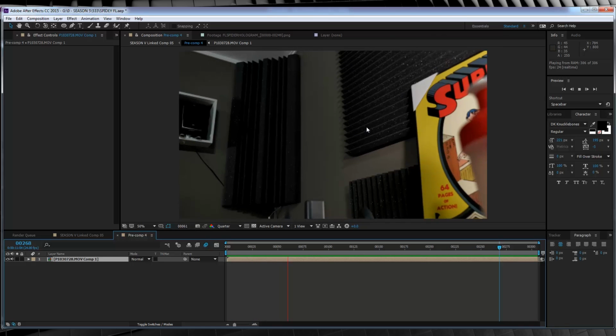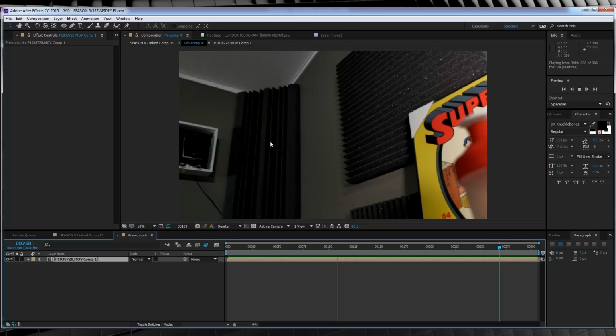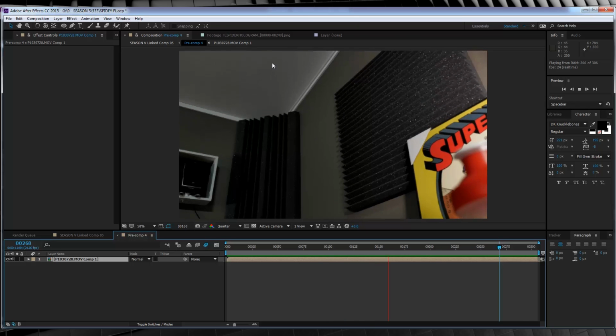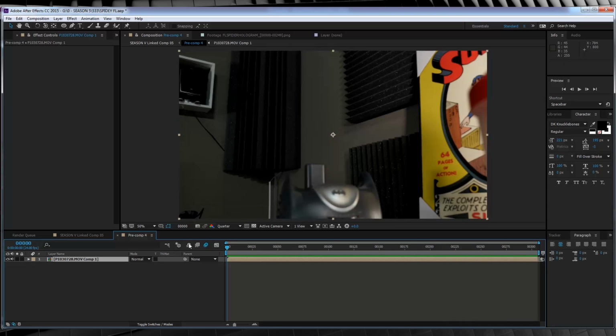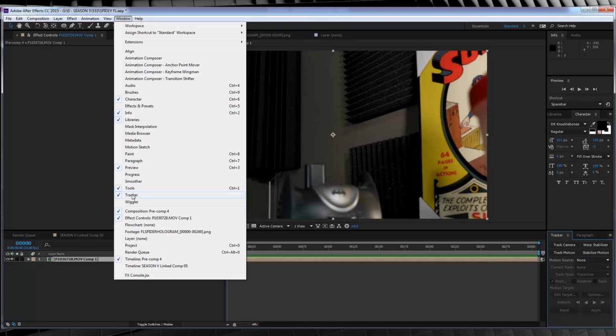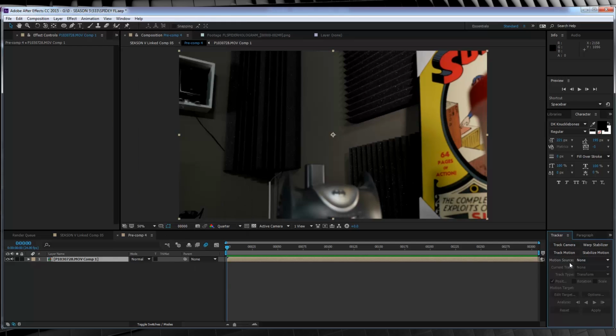Now since we have a camera move in this shot, we have to track the camera in 3D space rather than just using the usual tracking markers, as we want our hologram to appear as part of the scene and be revealed by our camera move. So to do that, we'll just head over to our tracker menu and hit track camera. Now if this menu doesn't appear in your version of After Effects, head up to Window and select Tracker, and that's where it'll be.